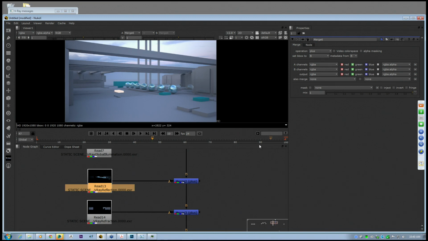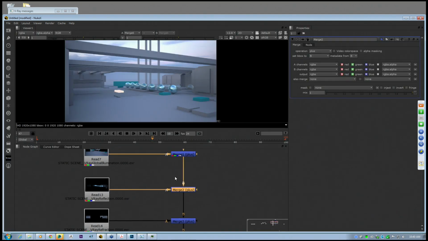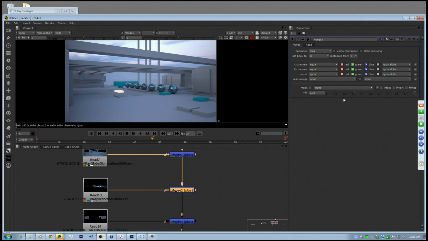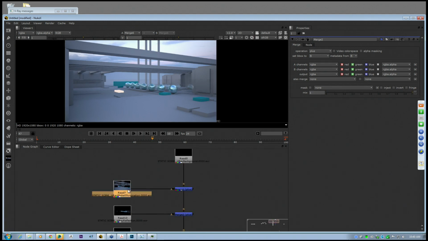There's a mix amount. So if you double click on our reflection, we can change the mix of that. So we can alter how that's working on the whole scene. Now, there's a temptation to just alter the mix amount of everything, but there's a slightly more dynamic way of controlling the intensity and the amount of your passes in between the merge node and your read node.